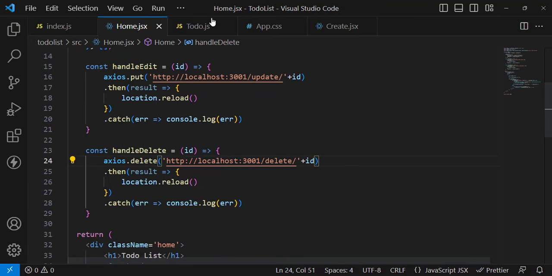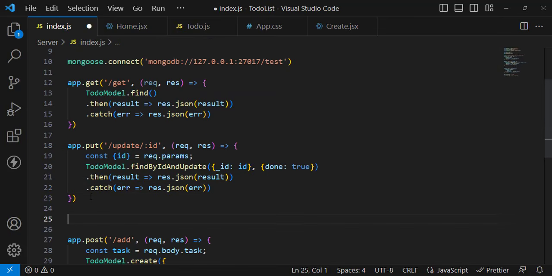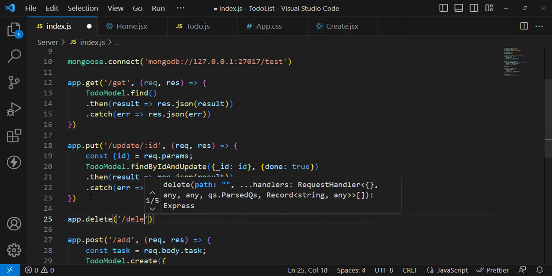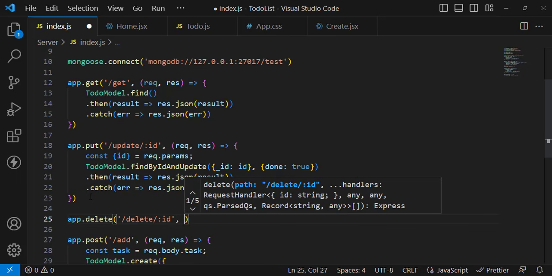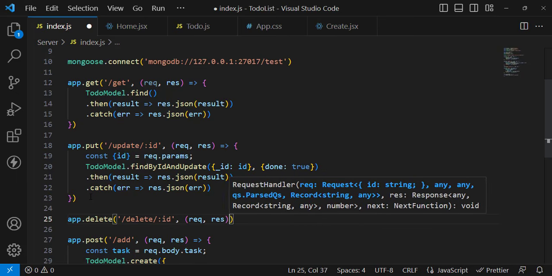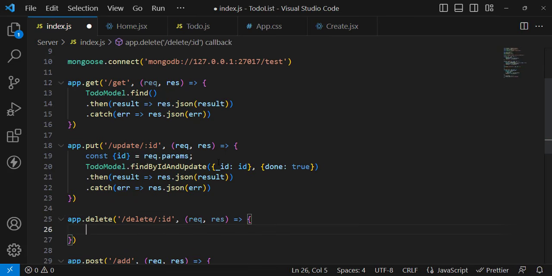Let's come here to the index.js. app.delete, that is delete, and we will get an ID from request and response. Here we will again get the ID from the URL, and now we will delete the record.